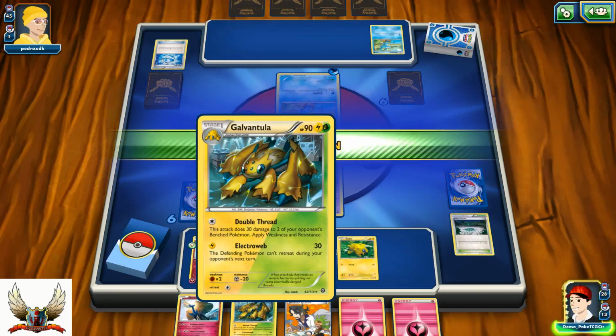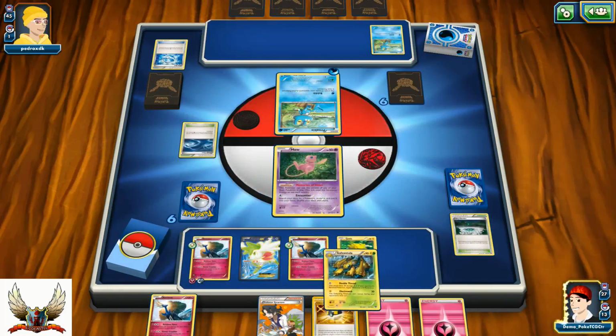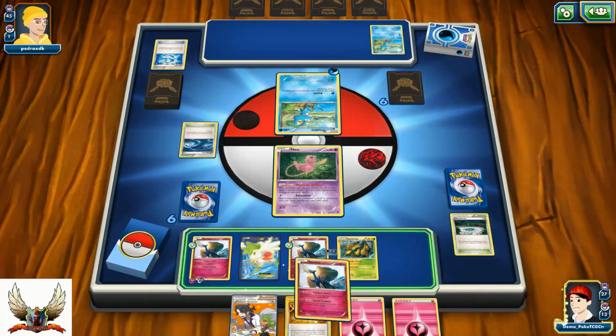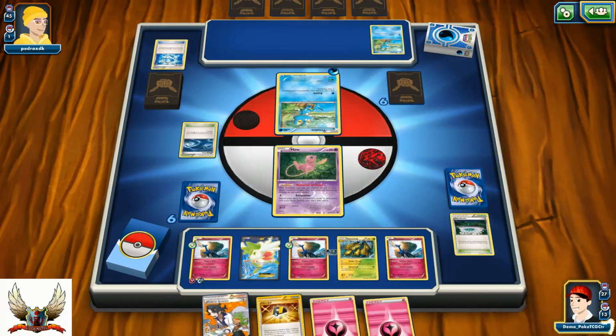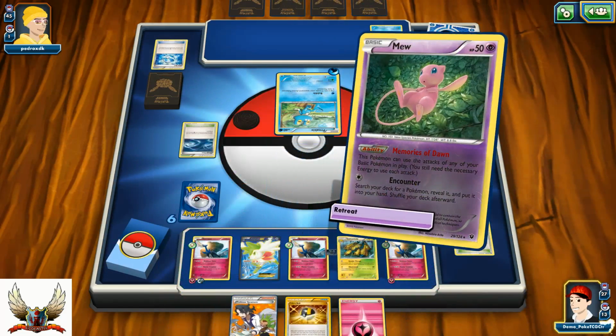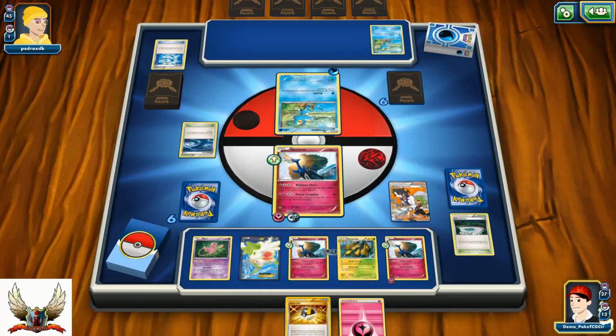As you can see, I can hit for 60 on his Froakie on the bench. But unfortunately, if I do that, this is not going to be enough to knock out his active Froakie. So I'm going to put 1 more energy on my Xerneas. I'm going to retreat onto my other Xerneas, and we'll Sycamore for 7.